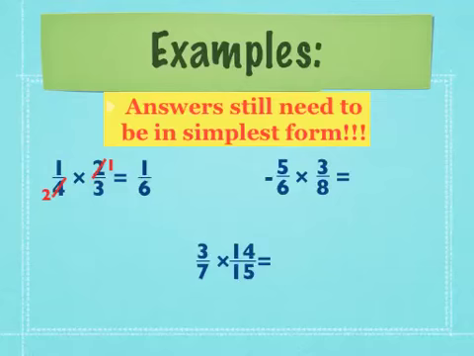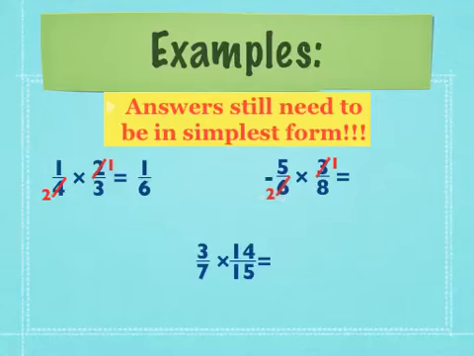If you look for cross-canceling, if you look at 5 and 8 first, no number can go into both 5 and 8 besides 1. So we're going to keep the 5 and the 8, we have to leave those alone. We cannot cross-cancel. But if you look at the 3 and the 6, notice that those are both divisible by 3. So we can cross out 3 and cross out 6, and we can say 3 divided by 3 is 1, and 6 divided by 3 is 2.